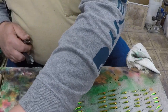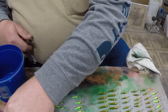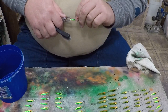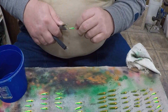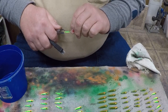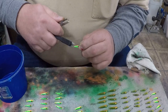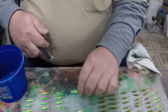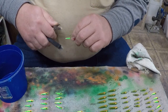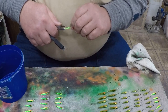Better get a bucket to put them in. So you can tell this is a small operation. I use an old jelly tub for throwing my jigs in. But that's what it does. You just get in there and clean that eye out real quick. And the next step is baking them in the oven, and they're all done, ready for packaging.